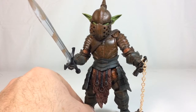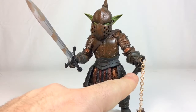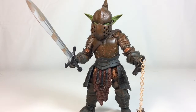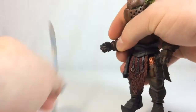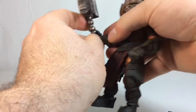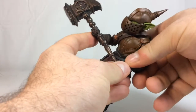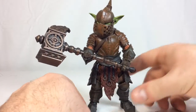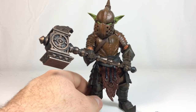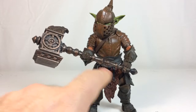As far as Gonxx holding everything, I'm just going to do this little segment where he's holding all the weapons. He can hold this sword in that hand as well. There's no issues there. It's whichever hand you choose to have him holding it. If you want to have him holding the Warhammer, you can just remove that stuff and pop the Warhammer in his hand. It is going to stretch out the hand just a little bit, but it's not as bad as some of those older battle axes, which I don't think they actually gave us in this wave, which is a nice thing, because while I like the sculpt and the design of those old battle axes, the handle portions on them were just entirely too thick, where these are, I think, the right size.